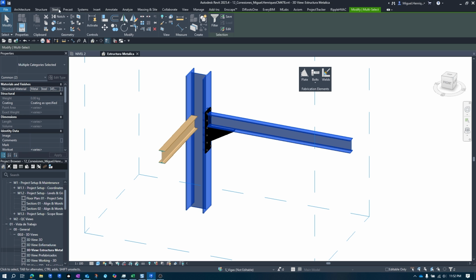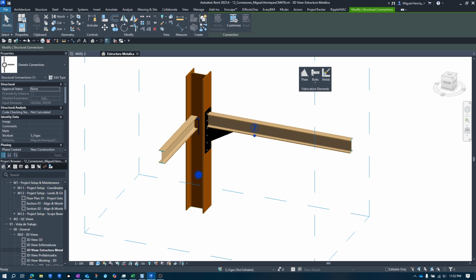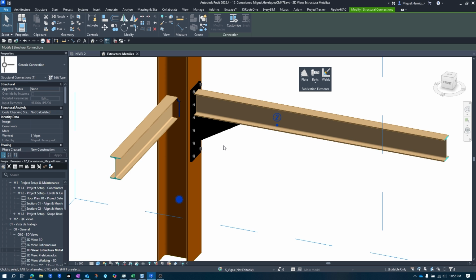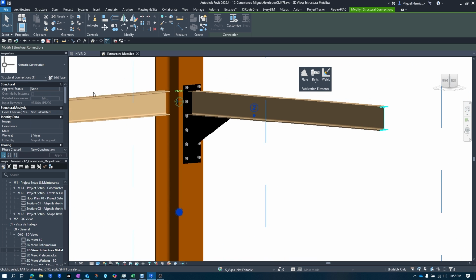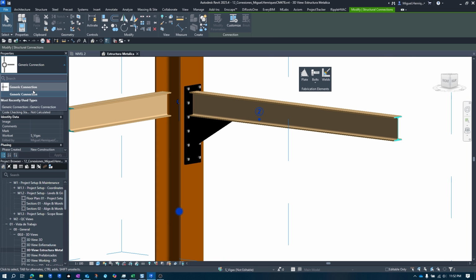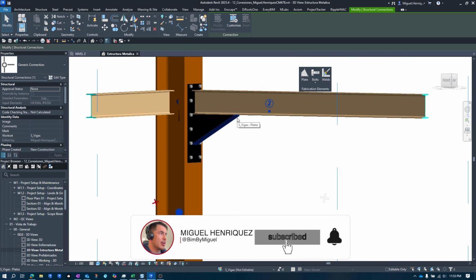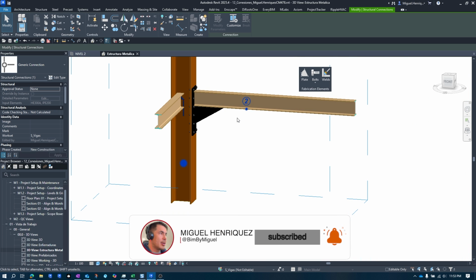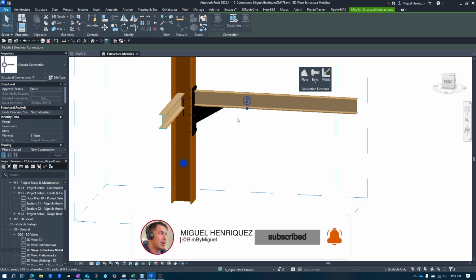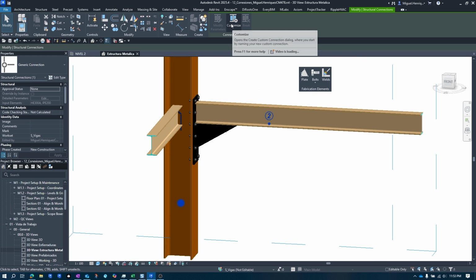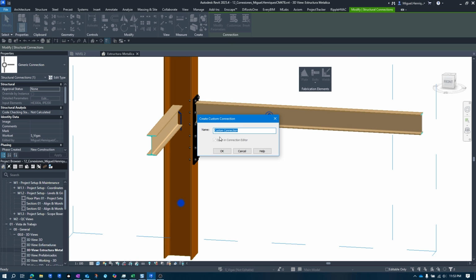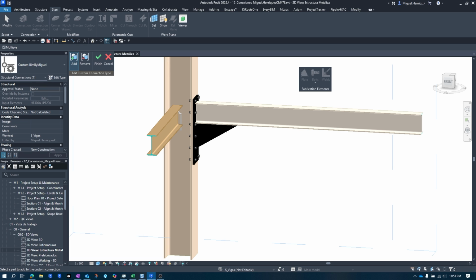We go to the steel section and create a connection. So now we have that connection, which is a generic one. If you don't see anything in here, it is a generic one. In our case, it's fine because we are not looking to create an automatic connection. So we will go to customize. We'll give it a name, just custom, and we know that it is a custom one, has my name in it.